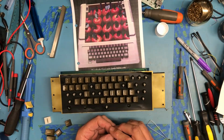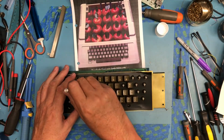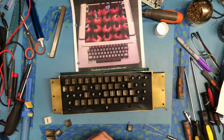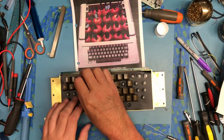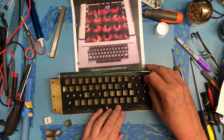Each one of these were hand dried. QWER. Wow, I put the R in the wrong place. Including blowing the water out of the backside here. So the water was actually blown out and then allowed to dry for a little bit, just so there wouldn't be a little bit of water get down into the mechanical pieces below. Reset is in this corner up here.